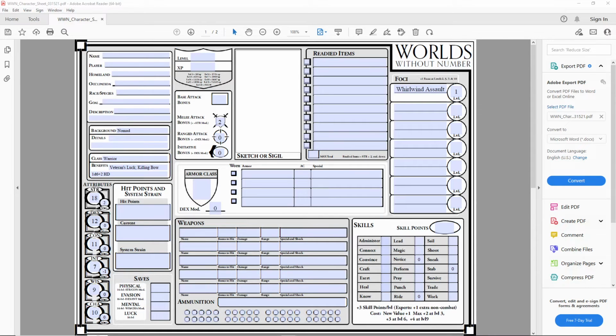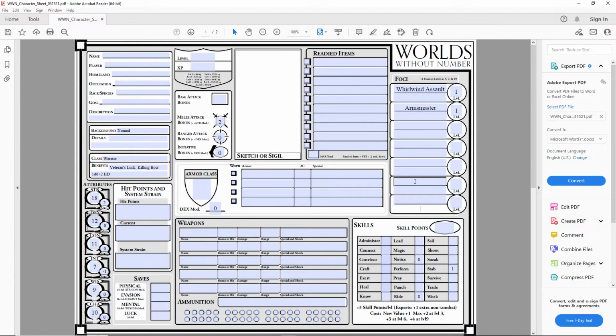And then for our other one, I kind of want to just double up on the damage and just make ourselves quite good at what we want to be good at. So I think we're going to go with Arms Master. I just think this is a very good combination. So this gives us Stab as a bonus skill. So now we're up to Stab 1, which is as high as it can go at level 1.